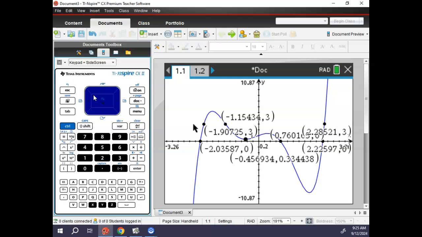And for the minimum, all I care about is the x value, the location, not the value of the minimum, but the location of the minimum. So you need that x value. Everybody okay with that? And then you can go ahead and find the next one.